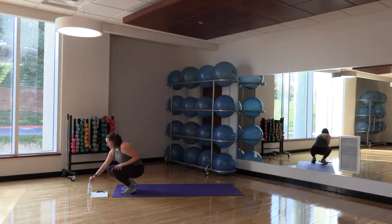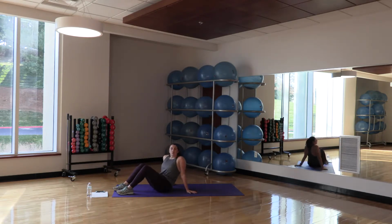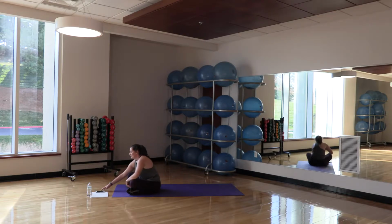Alrighty. So to start us off, like I said before, we have 4 circuits with 3 exercises in each. So we're going to go through these 3 exercises here, and we're going to go through them for 40 seconds, and then we're going to cut it down in half and do all 3 just for 20 this time. So we're going to get started. Our first exercise here, we have leg raises.